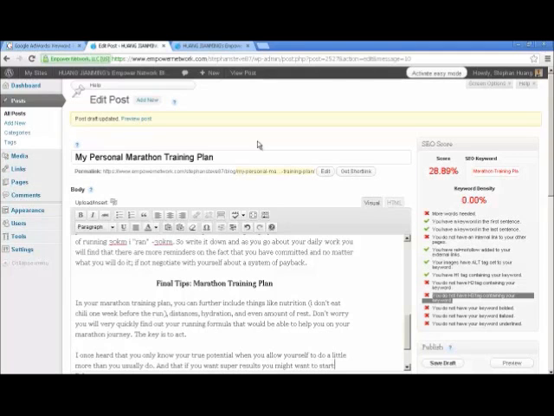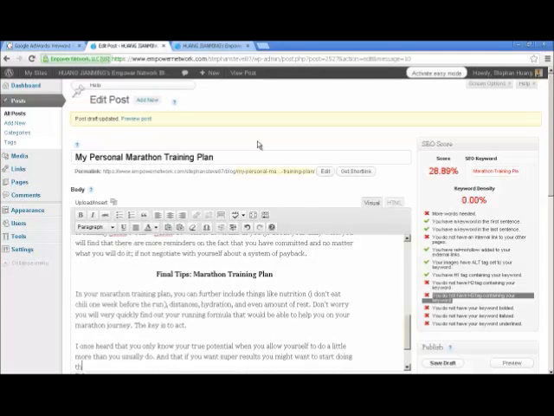I believe I'm not wrong: 45 or $47,000 have been spent on researching the look of the Empower Network blog. And you can put your picture on there to make it more personalized. They did a really good job with how the blog looks.